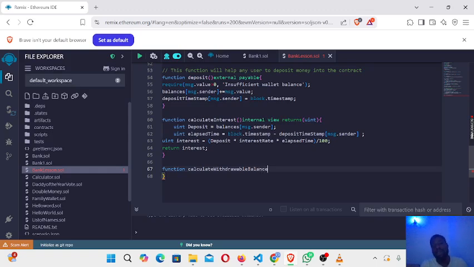This function is going to be public so that people can see how much they can actually withdraw. That is the interest plus their previous deposits. You get?